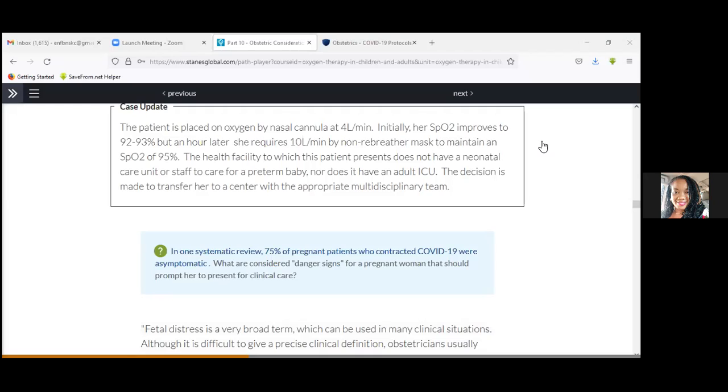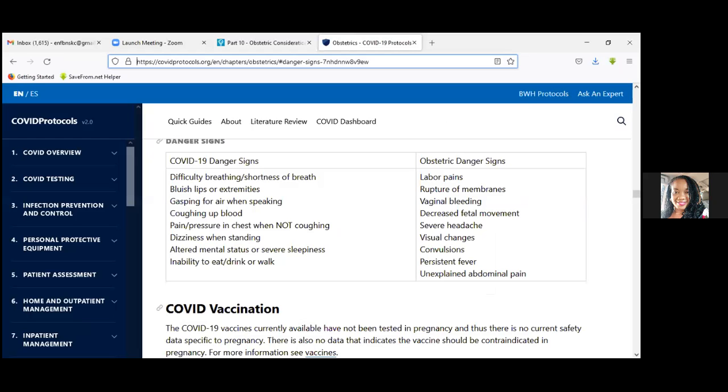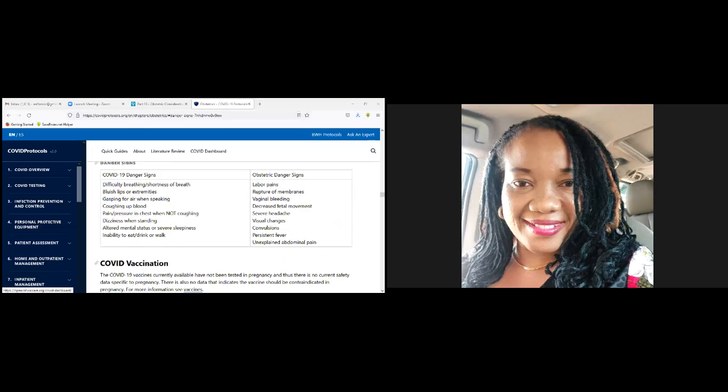And we have all of that in a resource. So we've had a lot of dyspnea and low oxygen saturation. There's a resource material with 19 danger signs, which applies to all patients. Then in obstetrics, there are things that should warrant her seeking clinical care. I'm sure the obstetricians among us will understand. Of course, when a woman is in labor pain, she will come to the hospital, amongst other things. So I think we can move on.